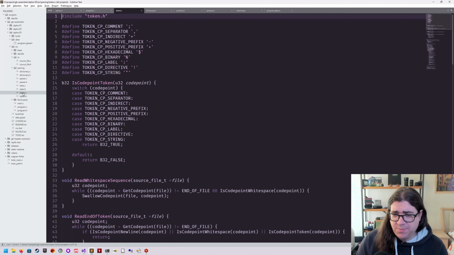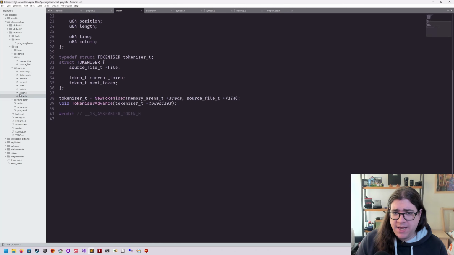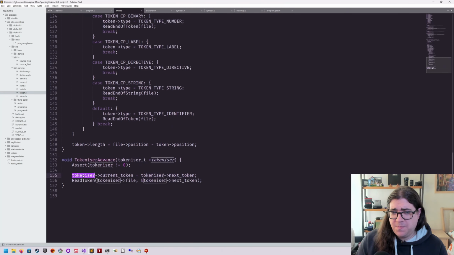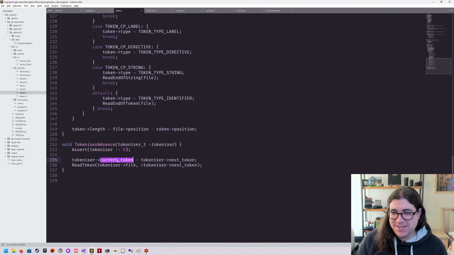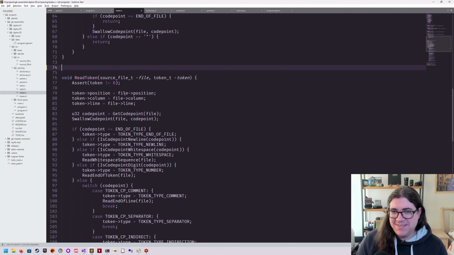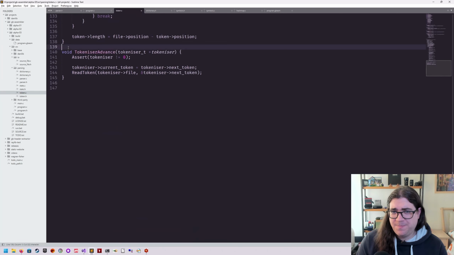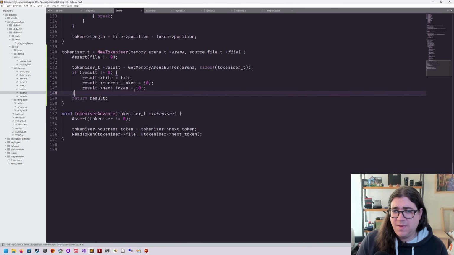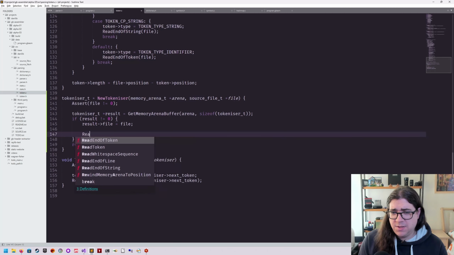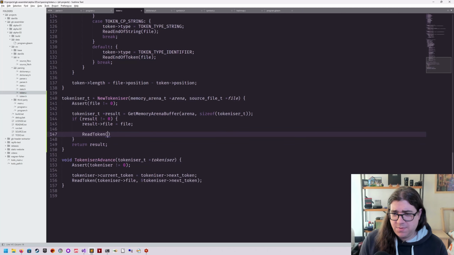And now I realized that once I created the tokenizer, I did not populate the current token and the next token. So I probably need to do that as well. So let's put this down here. Right, I'm just setting them to 0, which is technically not correct. So let's do read token, right?